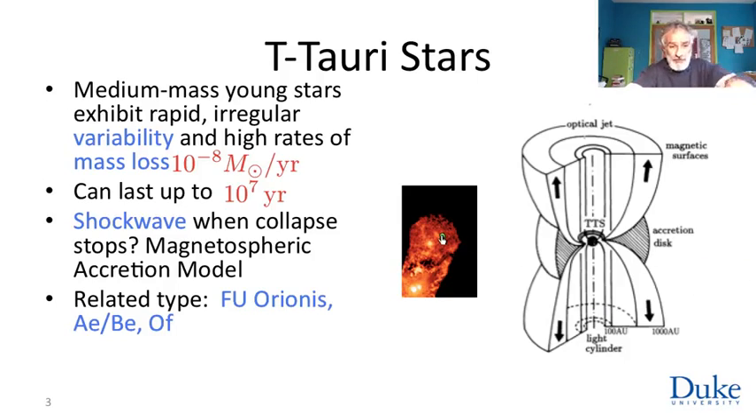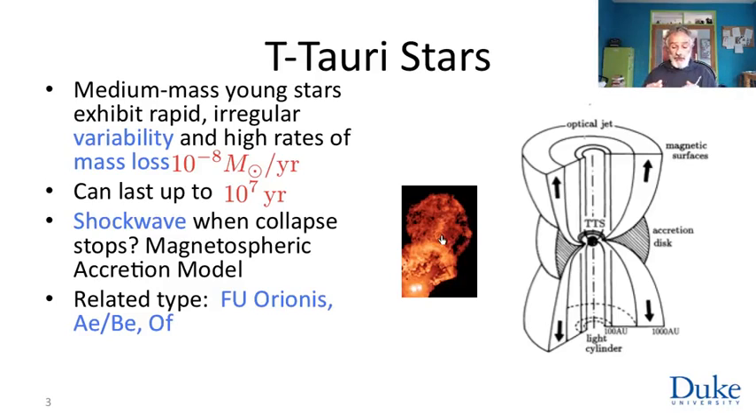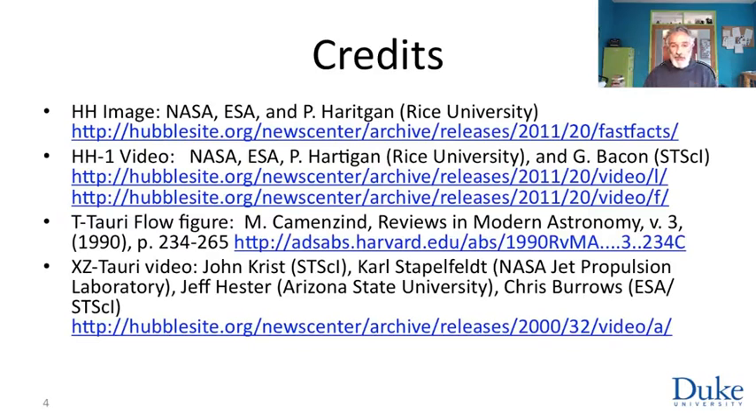These are very violent and dramatic events. You can see that here in this movie — that bubble is approximately 100 billion kilometers across and it's dramatically growing. All star formation is accompanied by this violent outflow. This is what cleaned out the solar system. And now, having shaken that off, the Sun is indeed ready to settle into the main sequence.